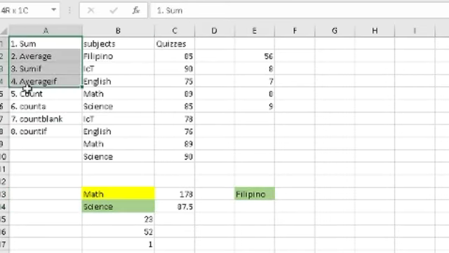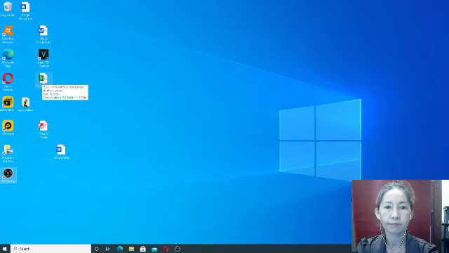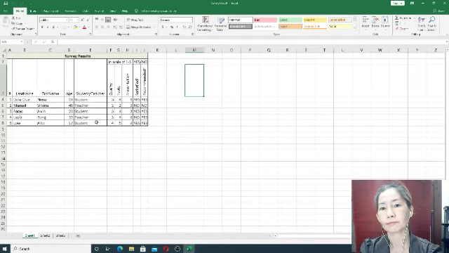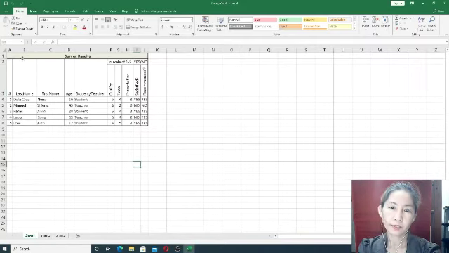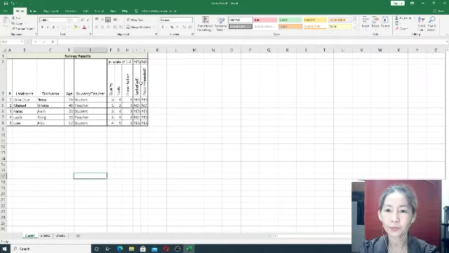Yun yung mga commonly used functions in Microsoft Excel. Ito yung pwede ninyong magamit dun sa inyong activity. Let us have your activity. Okay. Setting sample natin. We're going to determine how many of the participants are satisfied and said yes.